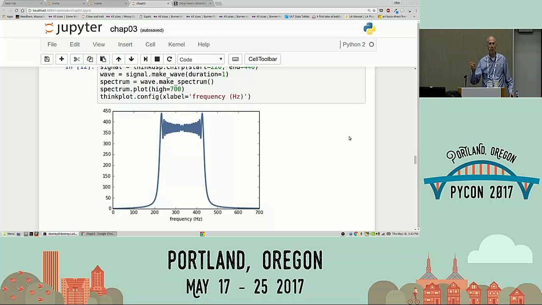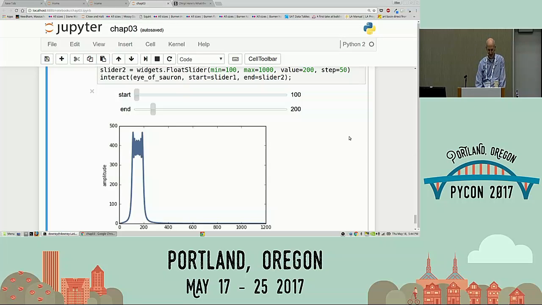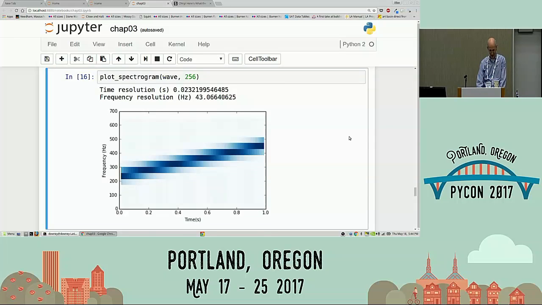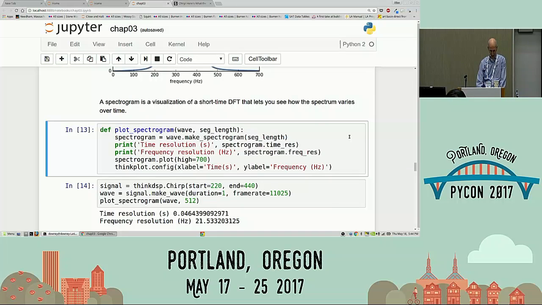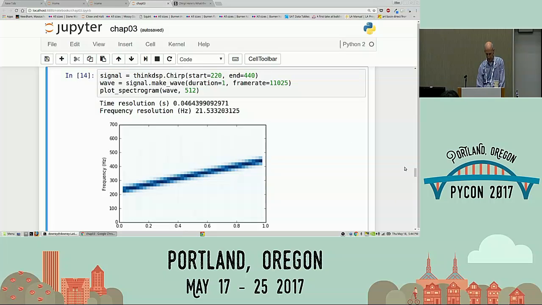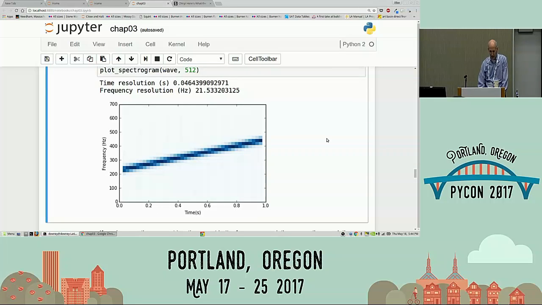So if you want to know both the frequency components and how those frequency components are changing over time, one way to do that is to take your long signal, this one is about a second long, break it up into a bunch of small chunks, and compute the Fourier transform for each of those chunks, and then plot those little spectral slices one at a time, and that's exactly what a spectrogram is. So if you take a look at this one, this is a spectrogram where I've taken each little chunk with 512 samples in it and computed a spectrum.